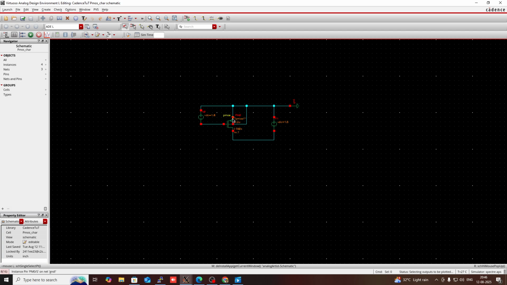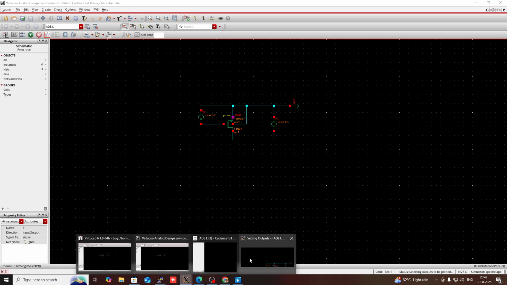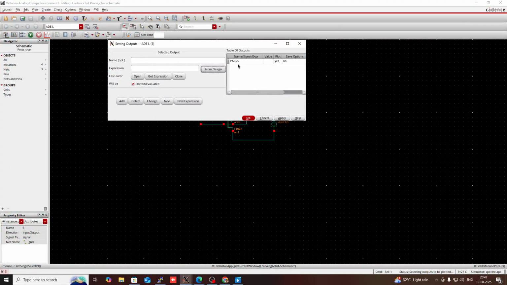For our conventional IV characteristics of PMOS, the actual characteristics of PMOS are basically in the third quadrant, but sometimes for analysis we see it in the first quadrant. So for that you have to select the source of this PMOS, it will give you positive current. Okay, so I am selecting this source of PMOS. So this is the PMOS source, then click on OK.